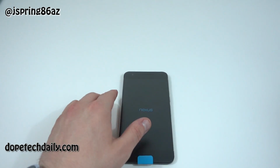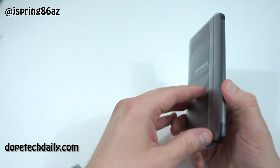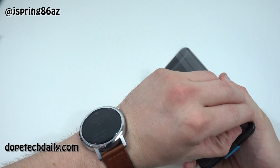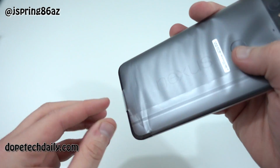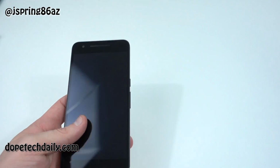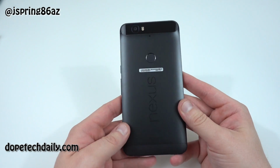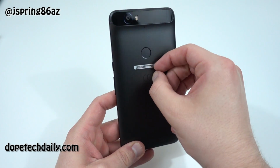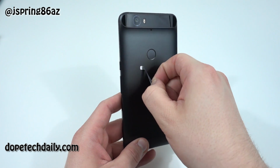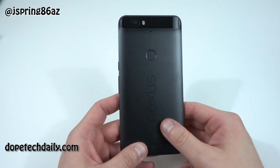And now let's look at the device itself. So now let's have a look at the Nexus 6P. Let me just get the plastic off again. Pretty similar to last time. Let's see here. There we go. Pull that right off. And you can see here the beautiful Nexus 6P. Once again, we got a little piece here. Huawei was not as nice as, it still comes off pretty easily. It didn't come off as easily. You can see it left a little mark, but this is metal as well.